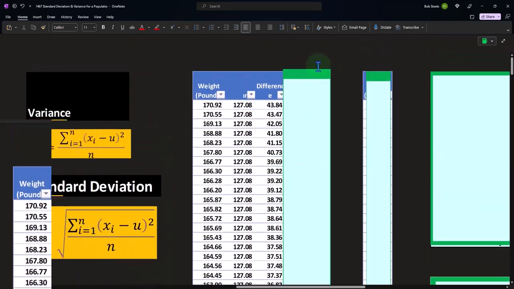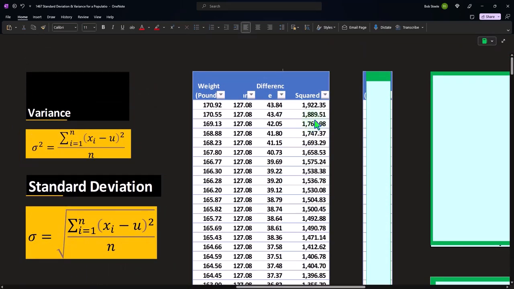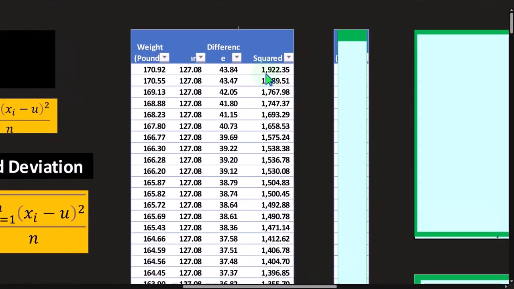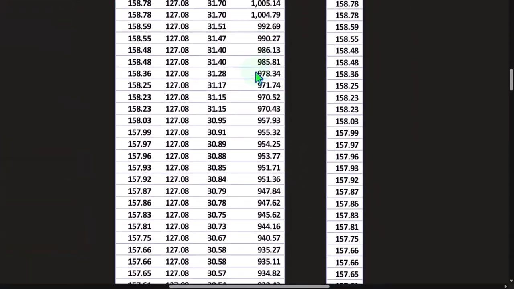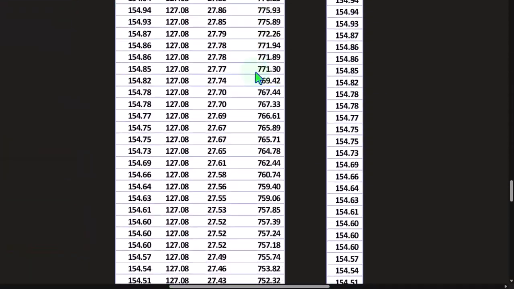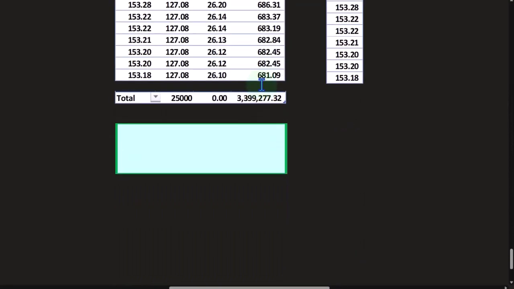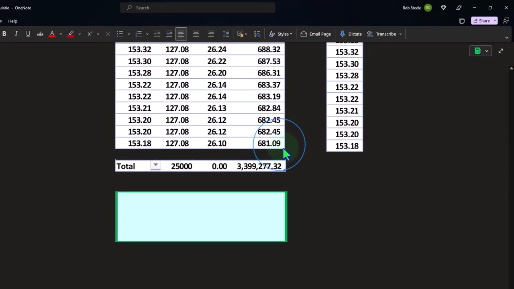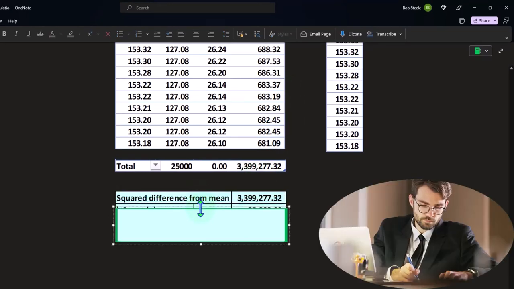But then we're going to square the data. So we're going to square all of it, which removes the negative numbers. And then if we did our calculation down below, we're summing this up. Remember, this is not all of the data set, but if I had all the data set, it would sum to this. You could check it out in Excel if you would like to see the full data set and work with it yourself. Square difference, there it is.